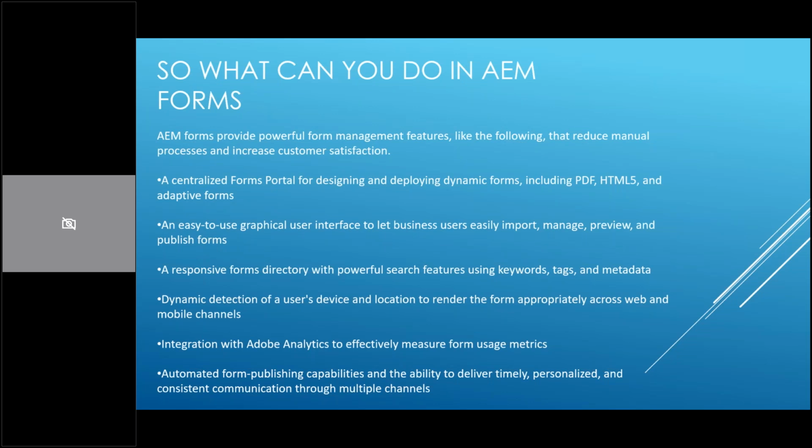Now after this, we'll look into it actually in real time. We get a central form portal where you see all the PDFs, HTML5 forms, adaptive forms, and your schemas. So there is a portal which we call the form portal. The term is form portal itself, because the portal shows all the forms: PDF, HTML5, and adaptive form, all kinds of forms.